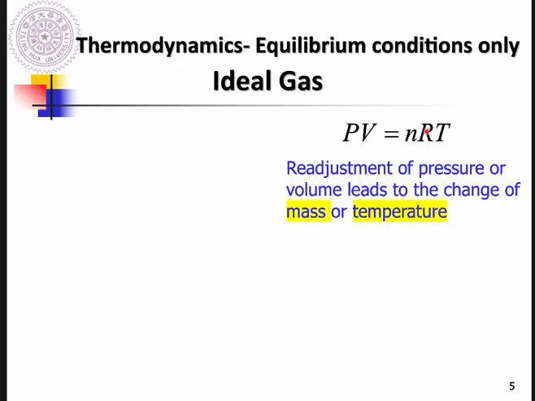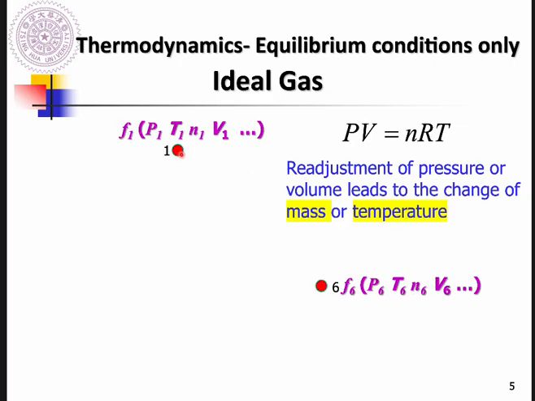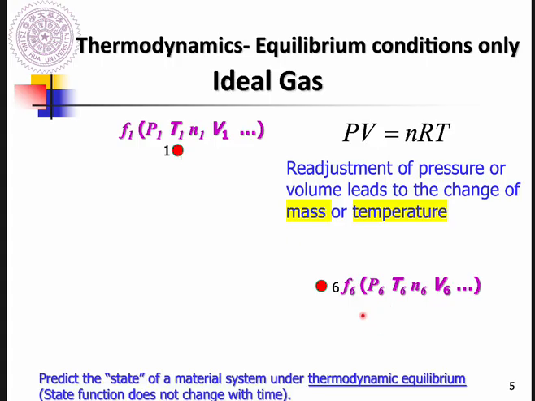So this also gives us some ideas. What ideas? I want to show you that if there is some change in mass and temperature, does that mean we have a mass flux, and also a temperature difference? Which means that probably that would lead to a heat flux because we have a temperature difference. So I draw a map from here. We also have state 1 and state 6 defined by thermodynamics.